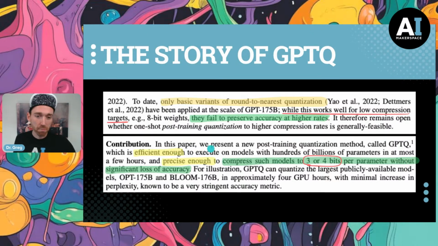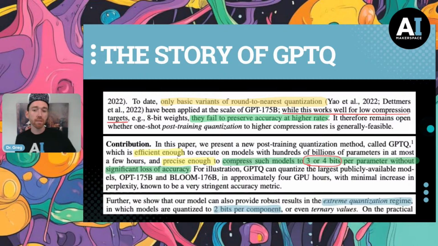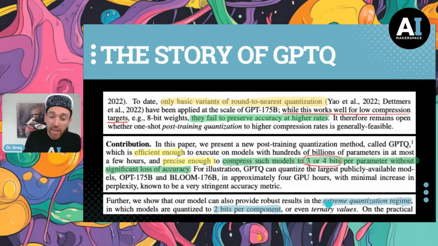In this paper, we're like, no. Yeah, 8-bit is cool, but what if we went to like 3 or 4-bit? That would be even cooler, wouldn't it? And it turned out in this extreme quantization regime, they were even messing around. They were like, can we go to 2-bit? And then since then, of course, people are like, can we go to 1-bit? Well, sometimes, yeah.